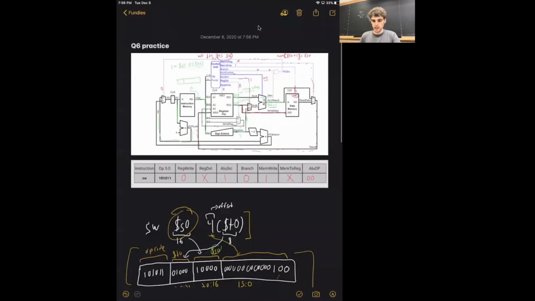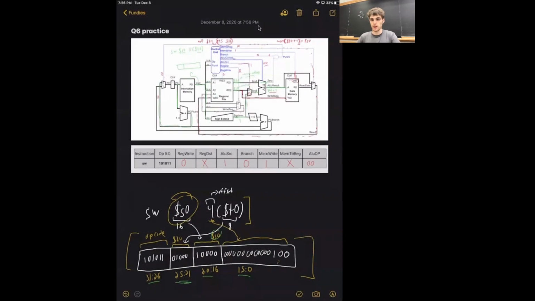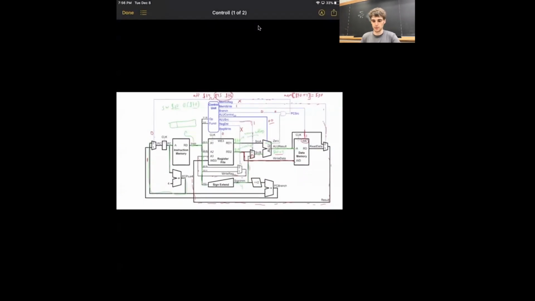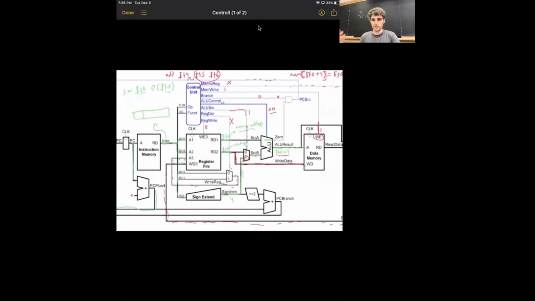And yeah, that's pretty much the overview of what's going on in the store word instruction. There's a few things going on there, but the point is that you can methodically analyze any instruction just by tracing through the different values coming out of the control unit and seeing what mux they are controlling. Is this relevant to the instruction I'm doing? And how can I trace through this path and feed whatever values I need as outputs and inputs to wherever they need to go.